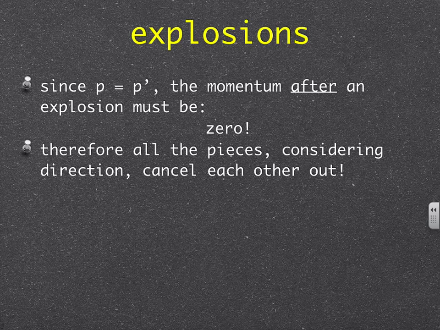Now, if I'm tossing a hand grenade up in the air and it goes boom, then it's a little bit more complicated because we have a lot of pieces. But what happens if we have an explosion that only has 2 pieces in it? That would be mathematically easier, right? But is that realistic? Yes, it happens all the time. When you grab something and you pull the trigger, there's an explosion that happens.